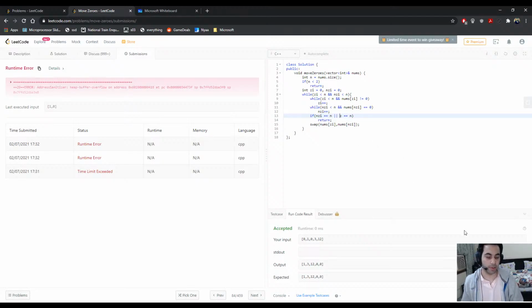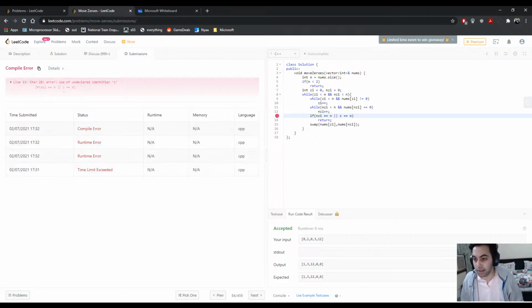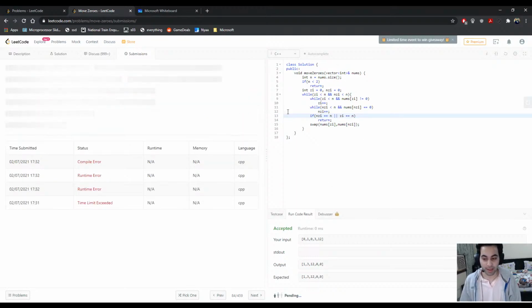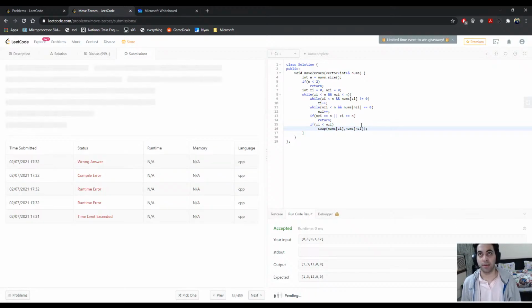Ah, this also makes sense. If there's no more zeros, you can't do anything. This makes sense that you should only swap in case the 0 is on the left side of the 1.